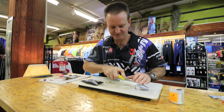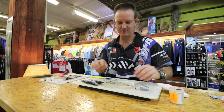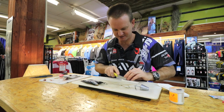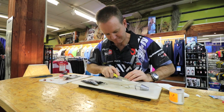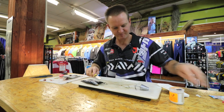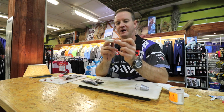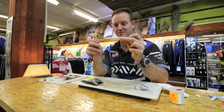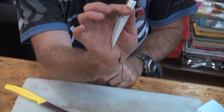I'm just measuring out a piece of foam quickly. Should be about the right length. I'm just going to cut it down — it's a little bit on the big side. Shorter in the front, deeper in the middle and shorter at the back, or tapered at the back if you'd like to call it that. Measure out where you want to start. That's basically my starting point.